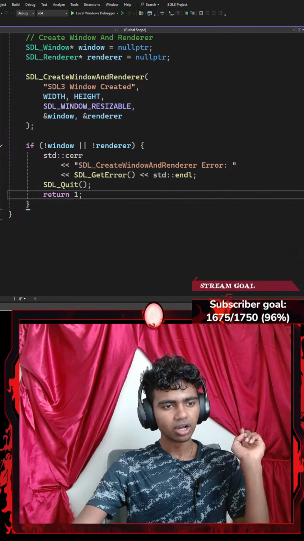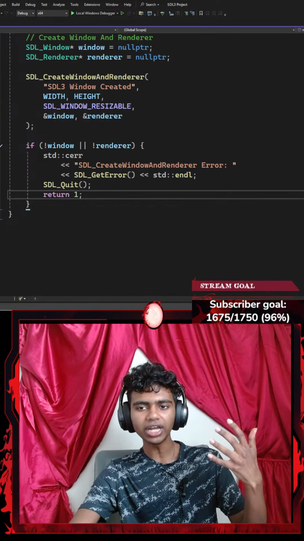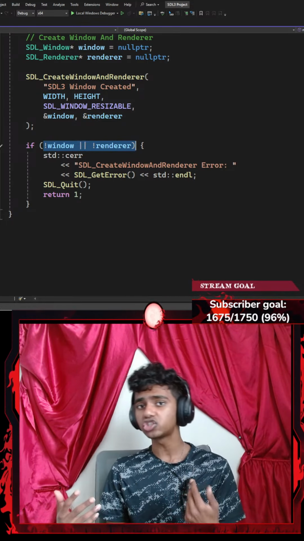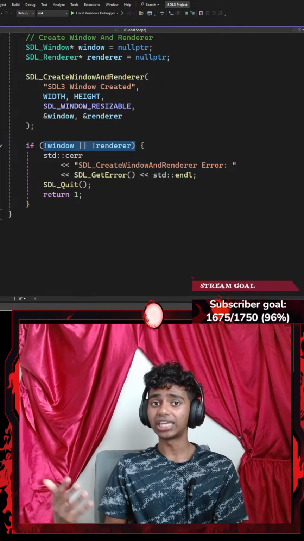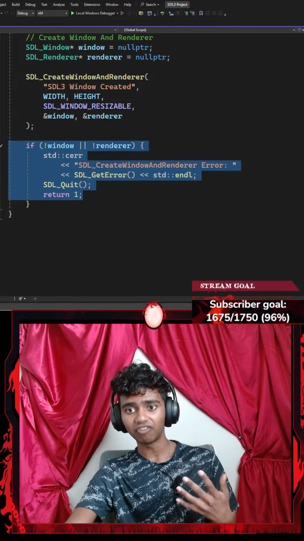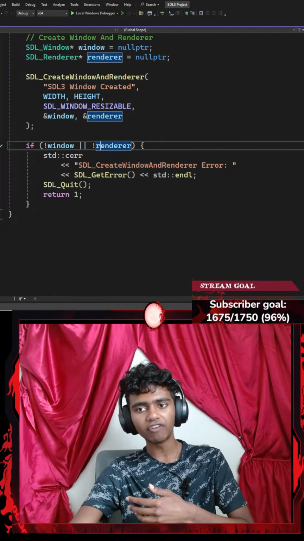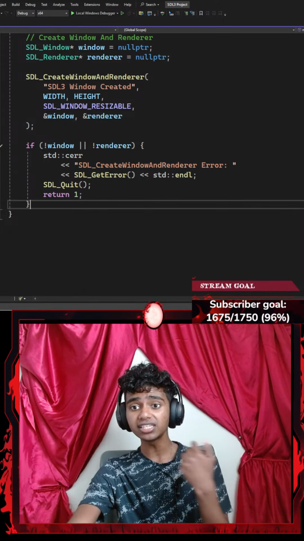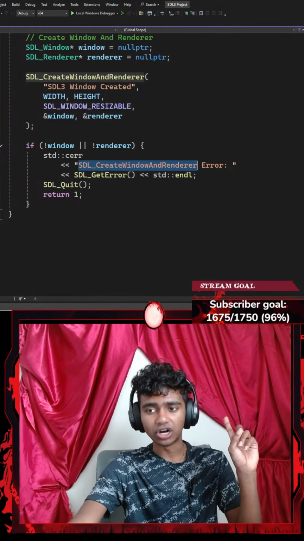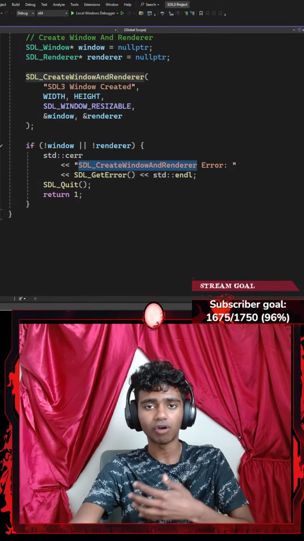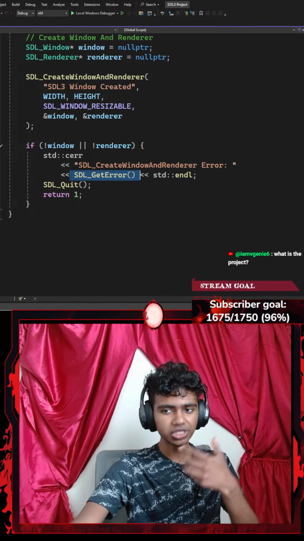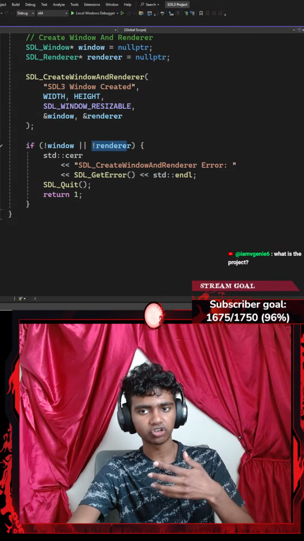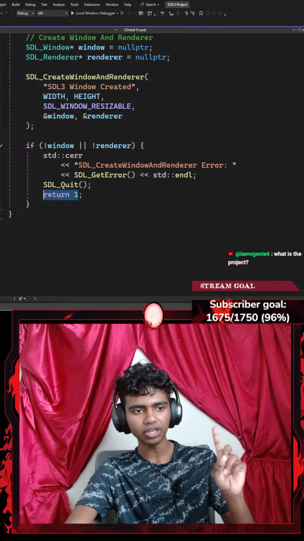Honestly, so basically what I did here was I checked if my window or my renderer was not created properly, because in C++, we do gotta check and give ourselves an error, because we don't actually get the error automatically. We gotta make our own errors and give it to ourselves. And then if my window or my renderer was not created properly, I displayed myself an error text by using the standard C error. This is technically my function name. I say my SDL_CreateWindowAndRenderer function had an error here. Then I use the function that actually gets me an error, and then I went with a new line. Now, if my window or my renderer was not created properly, I quit my SDL, then I return 1 saying something went wrong.